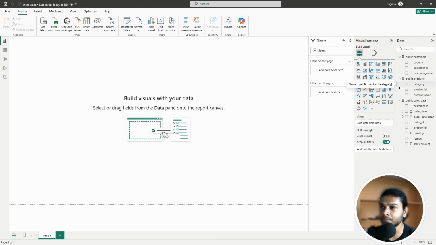And the most used model is star schema, and it depends on what situation you're in, but the most used one is star schema. I use it mostly, and yeah, so this is how star schema goes. There is one fact table and there are multiple dimension tables that are connected to one single fact table. And right here with our data, the sales data table will be acting as our fact table, and the rest of the two tables, customers and products, are going to be acting as dimension tables.